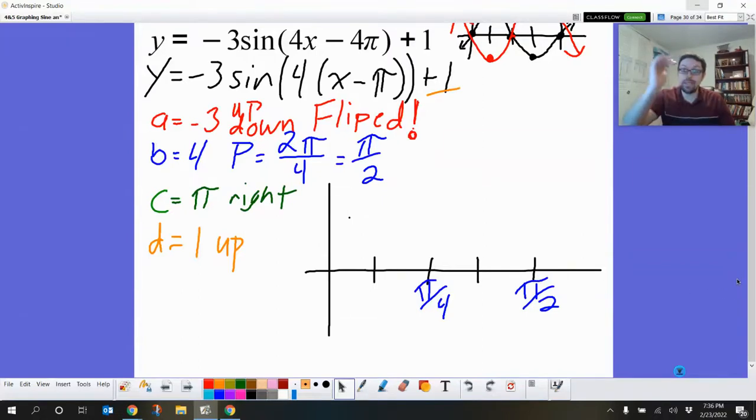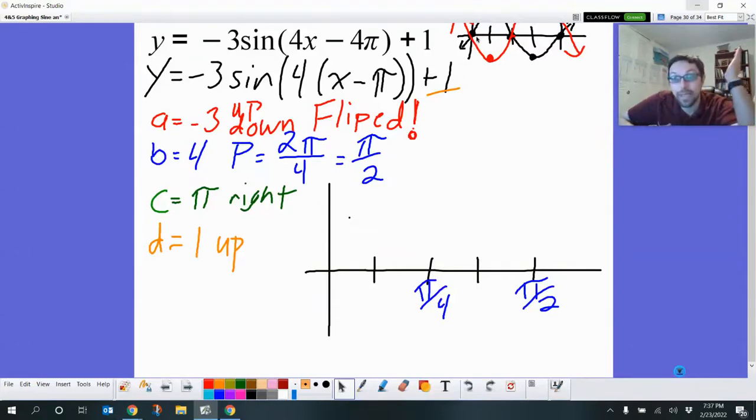Since this thing wobbles infinitely, that pi to the right really doesn't do anything, because I would take this point and move it to here and another one would take its spot. Then I'd move it here again and another one would take its spot just as before, because you've got to remember this thing is infinitely long in both directions. So that pi to the right isn't going to really do anything.